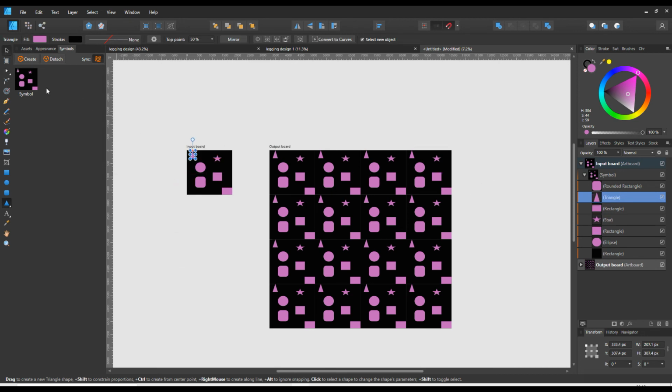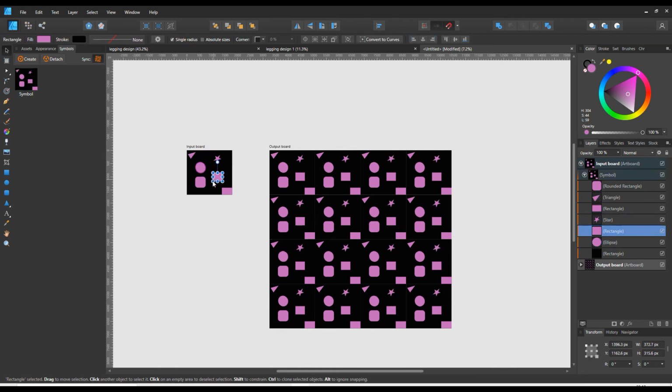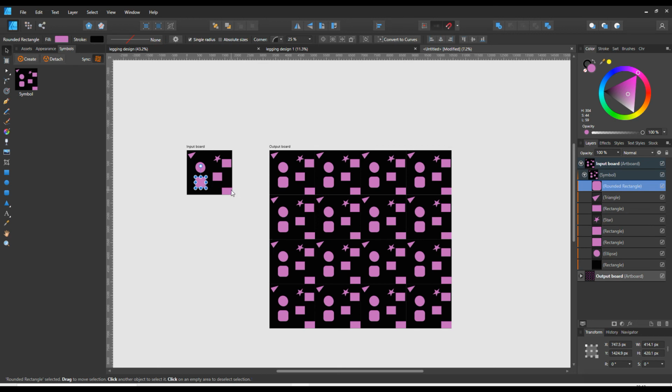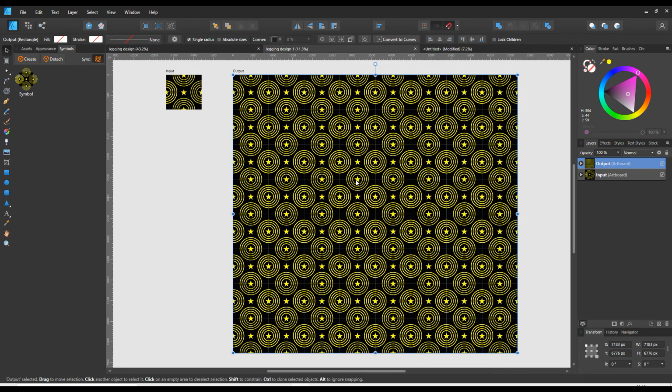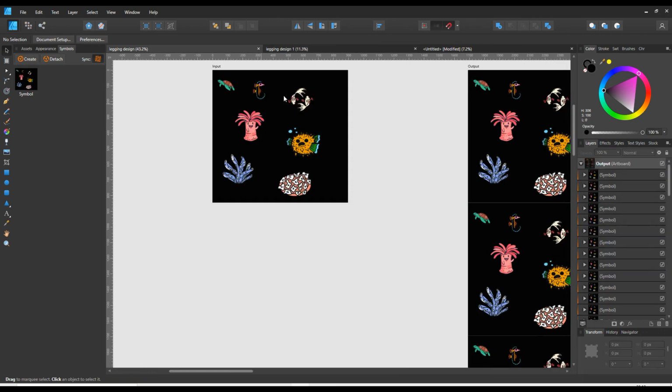After that, all you can do is go ahead and change the shape like this, and then duplicate it. This is not a pattern which you would want to put on a legging. I'm just giving you a random example. This is also a random example which I created, and you can put this on a legging if you want. And also here we have these sea animals which I downloaded from vexels.com.